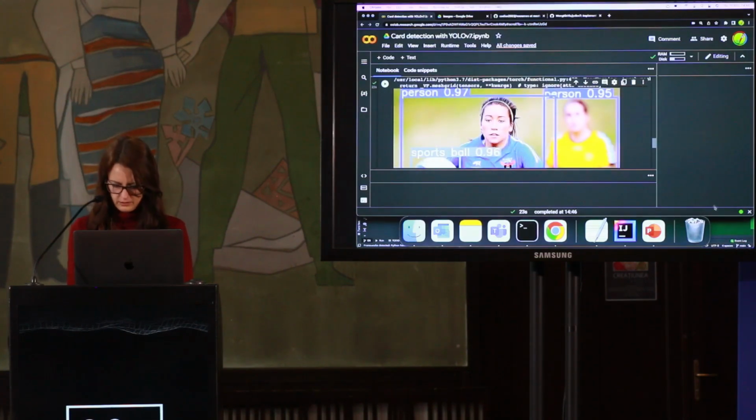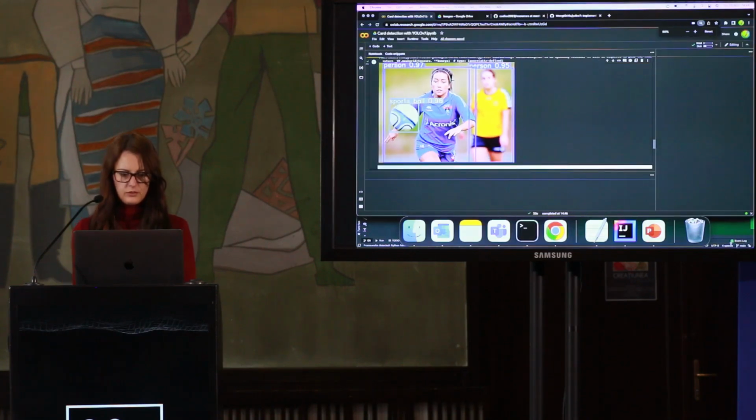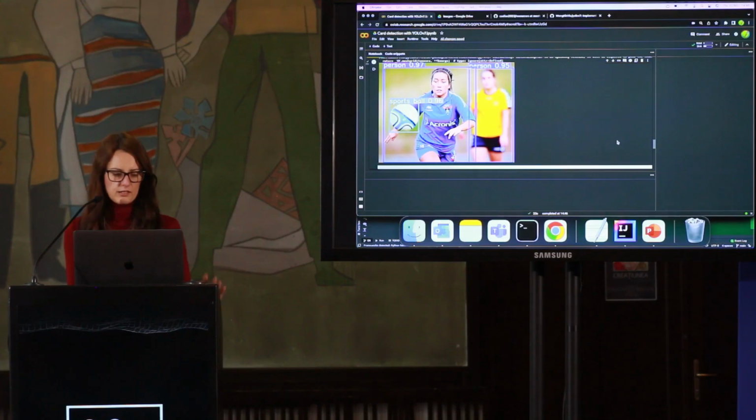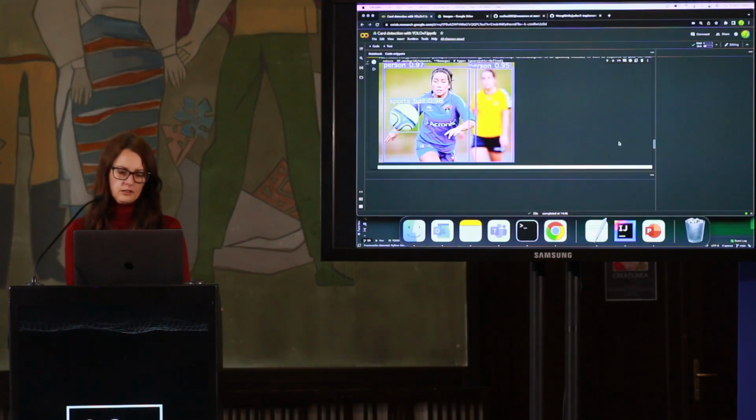Let me just make it a little bit smaller so you can see my full screen. You should get to something like this. So congrats, you just had your first object detection predictions. You predicted on an image, and as I mentioned, the model has some classes built into it. So you have the person class and the sports ball class that the model knows about detected here in this image.